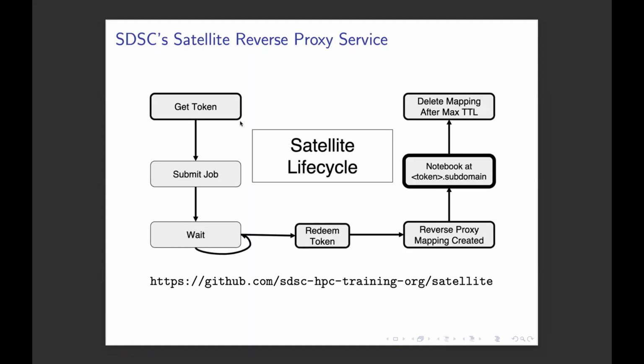I don't want to get into the details of the Satellite reverse proxy service, but if you're interested in understanding some of this cyberinfrastructure, there's a whole process of the different actions that Satellite takes that we use behind the scenes to secure this traffic for you.